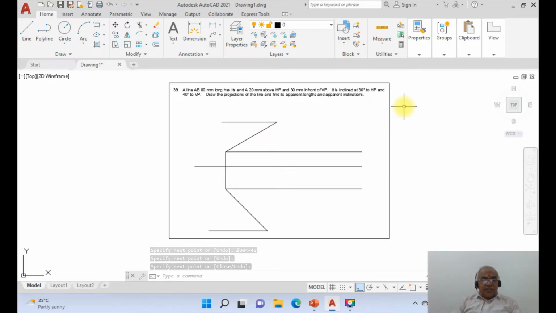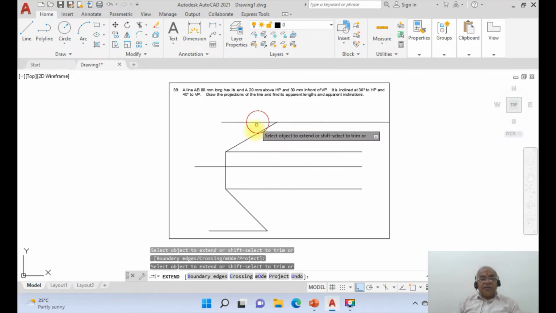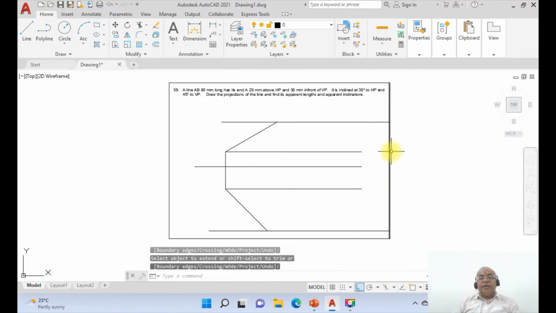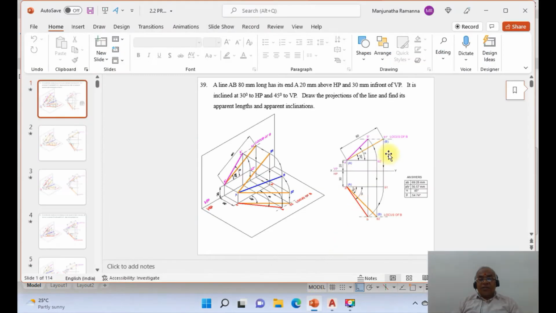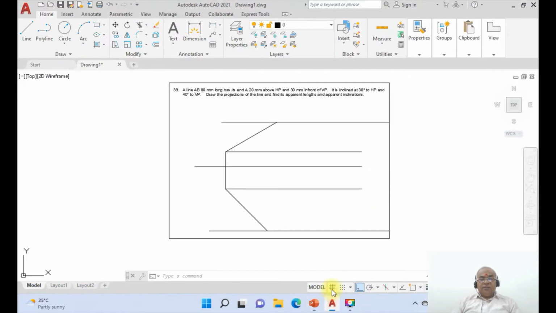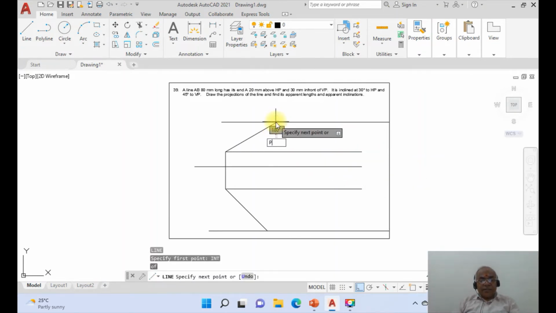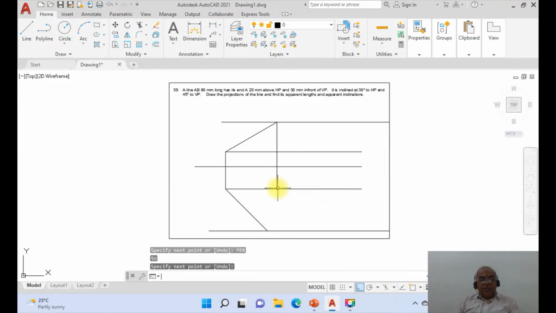Now I need to extend this line. You just go to extend, you select this as the object to extend. This will be automatically considered as the boundary. Now once you do that, what I need from here, I need to draw a projection, and then you have to draw the arc. Similarly from here you draw vertically up till here, and then you take the arc. So to do that, I will just go to line, take INT of this and draw perpendicular to this now. Similarly, I will go for a line command, take the intersection point of this and draw perpendicular to this.